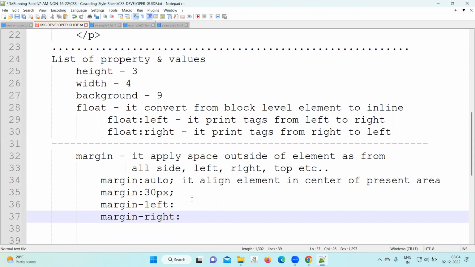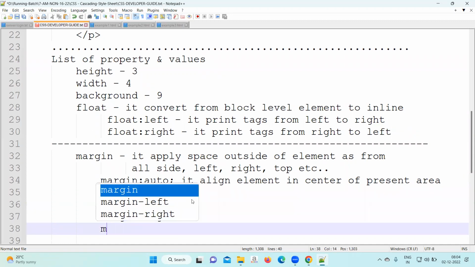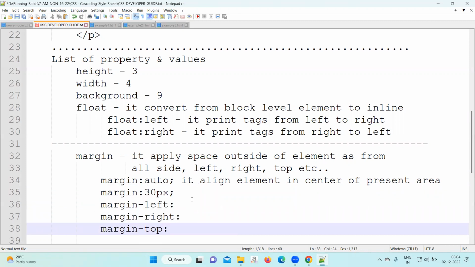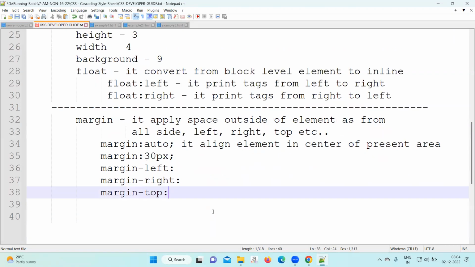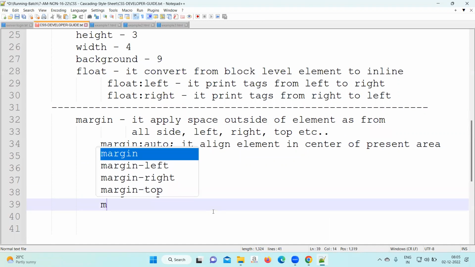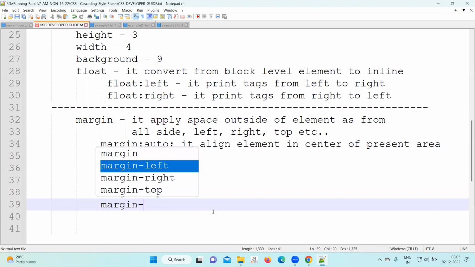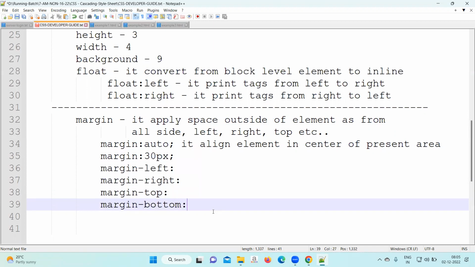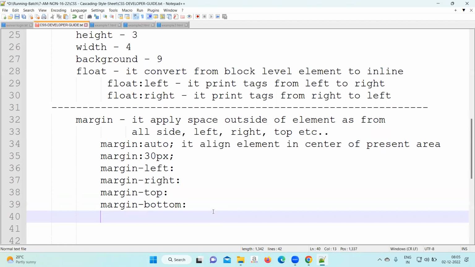You write in pixel or in percentage. Margin hyphen top will give you a certain space from the top side. And the same way, margin hyphen bottom will give a certain space from the bottom side.